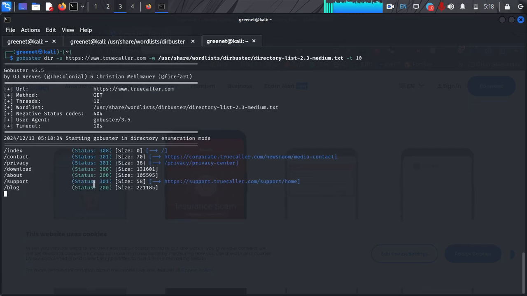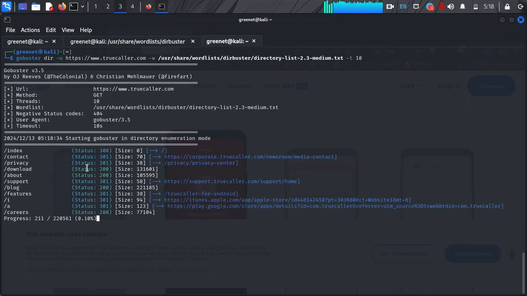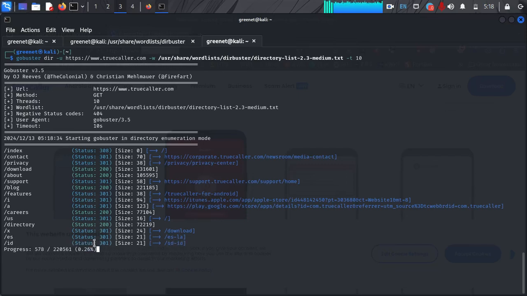Now you see here, gobuster has started finding different directories present on our target, whereby there are a couple. So here, all you have to do is just give it some time so that it finalizes. As you can see here, it is on just 0%, though we've managed to see a couple of directories present, and they are returning our status code of 200, which means this is okay.